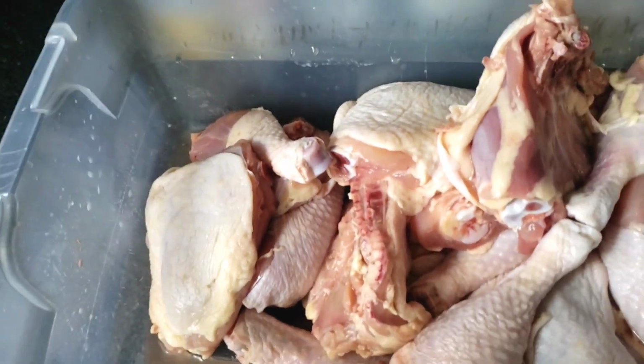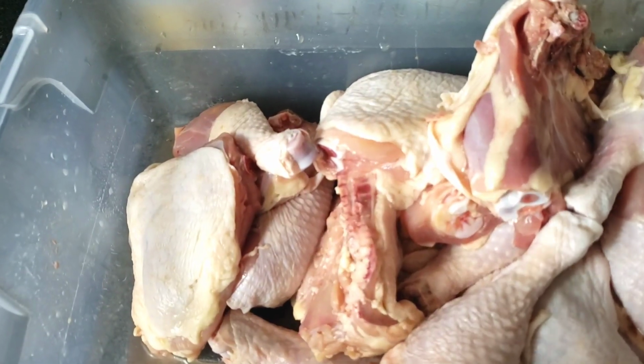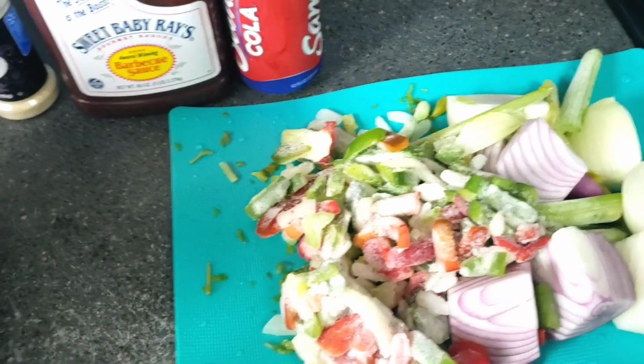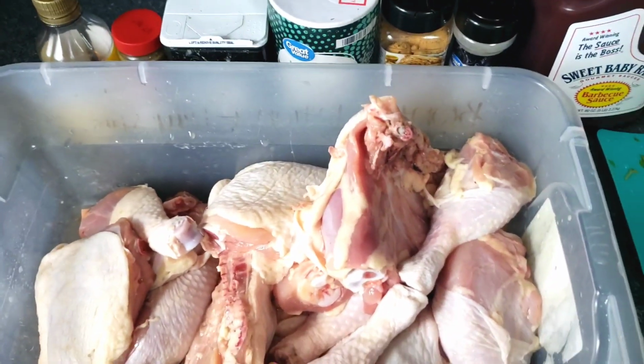And here we have some leg quarters that I cut up and I cleaned. And if y'all want to see this full video, please stick around.